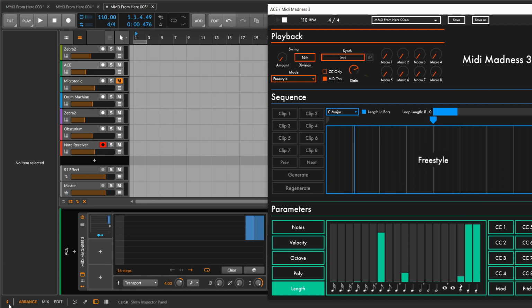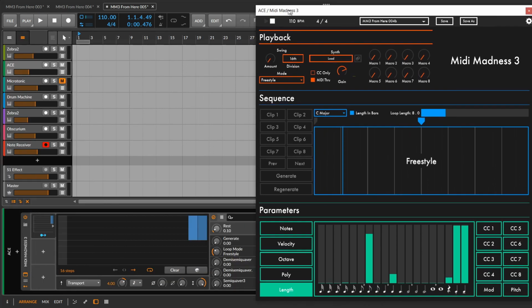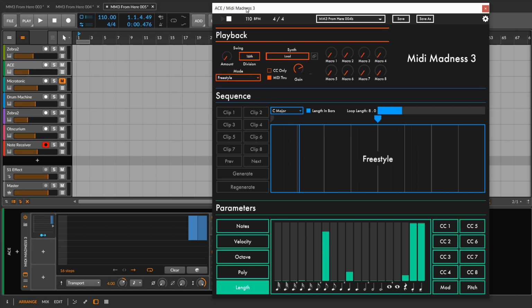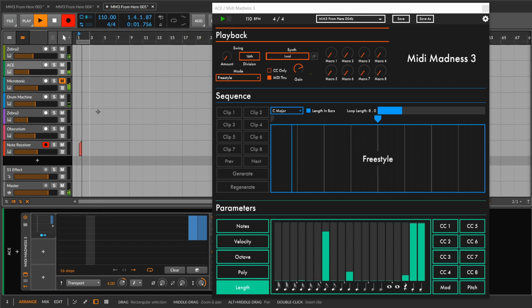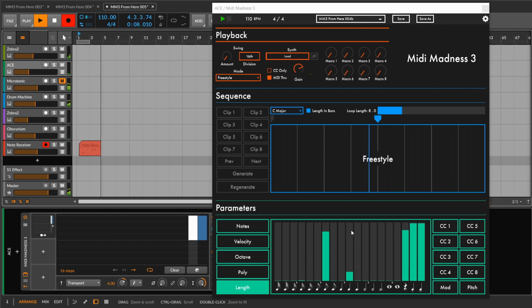Well, maybe if I get rid of the information side and I can pull that over. Yeah, that's good. Now I'm going to hit play and we're going to record again. And this time, instead of seeing notes all the way across, well, let me just do it. And keep an eye on the MIDI Madness plugin, so you're less likely to get notes when that rest is all the way near the top.